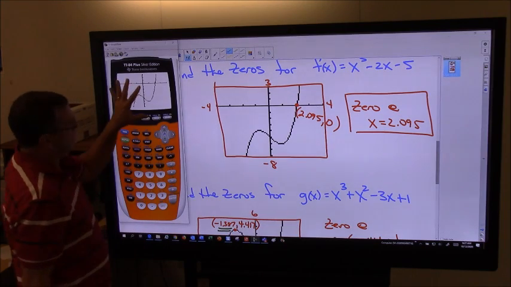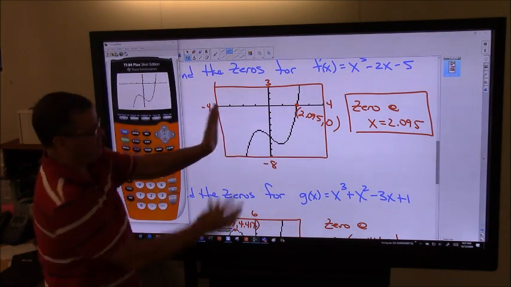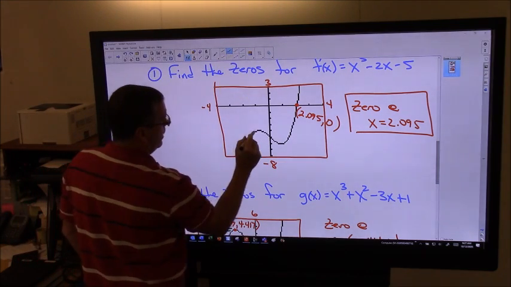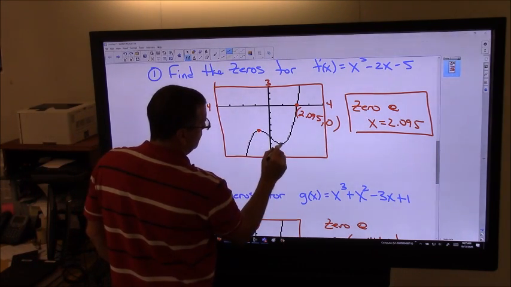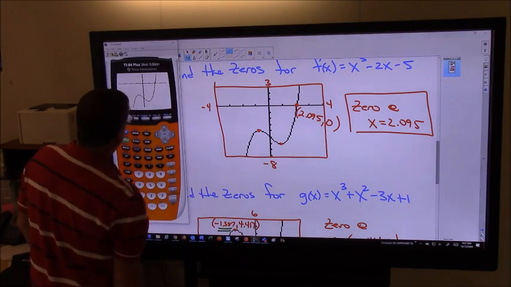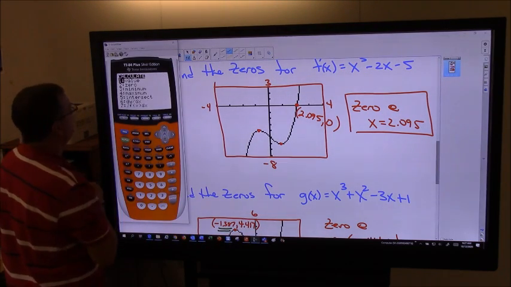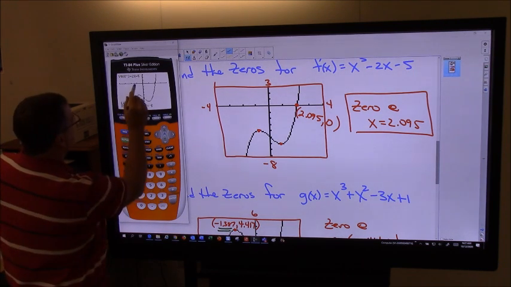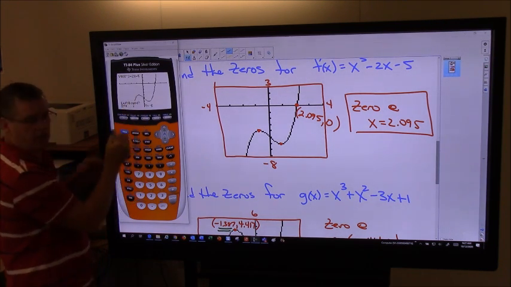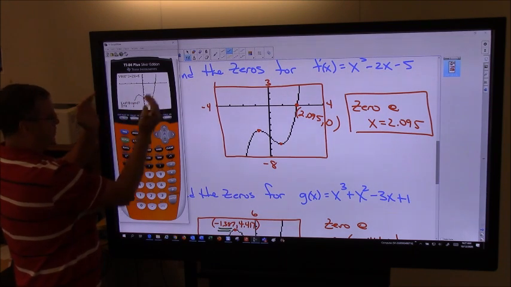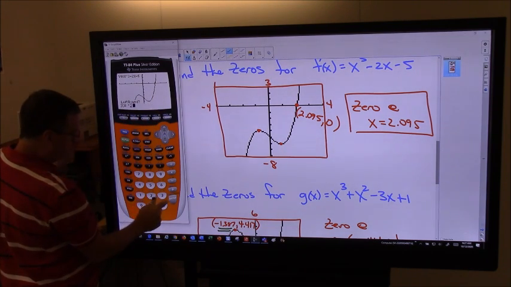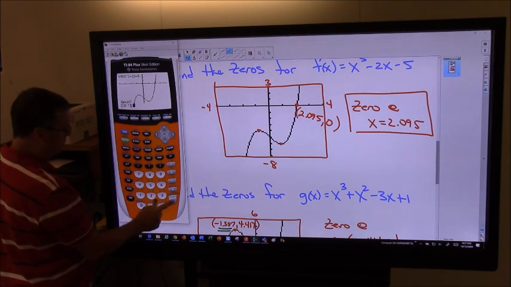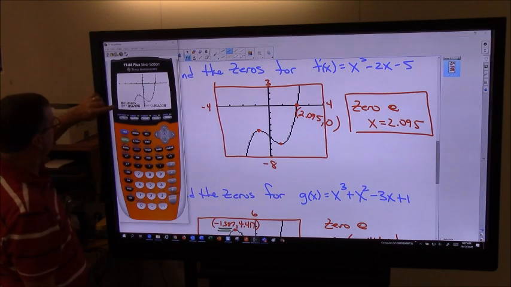All right, so I've got my graph here. I still have the same window. I don't have to redo that. But what I'm looking for is I want to be able to find this relative maximum and this relative minimum. And so I'm going to go second calc. Find a maximum, I want option 4. And it looks like it's somewhere close to -1, so for an interval I'm going to say it's between -2 and 0. So -2 is my left boundary, 0 will be my right boundary. And my guess, -1. Even though I know it's not the right answer, it's going to be close to that.